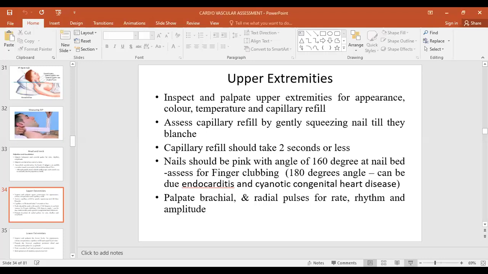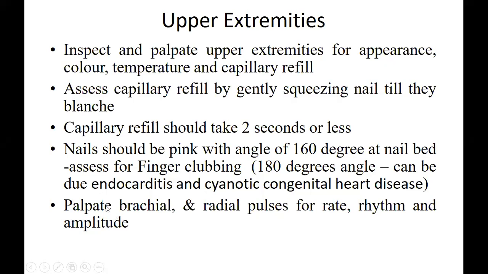Okay. So we've checked for finger clubbing. We also want to look for other signs that I think we're going to focus on more during master's sessions. But you should be able to look out for splinter hemorrhages, look out for tar staining. In patients that smoke tobacco, you'll be able to see tar staining on their fingers. Look out for Janeway's lesions and Osler's nodes, which might be a sign of infective endocarditis.